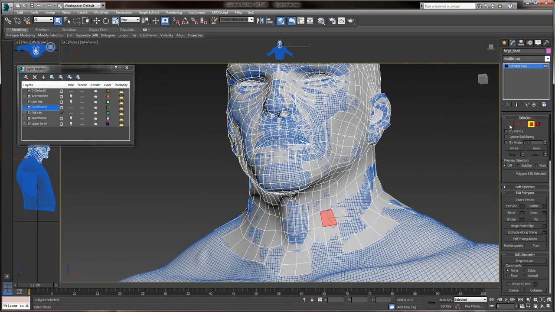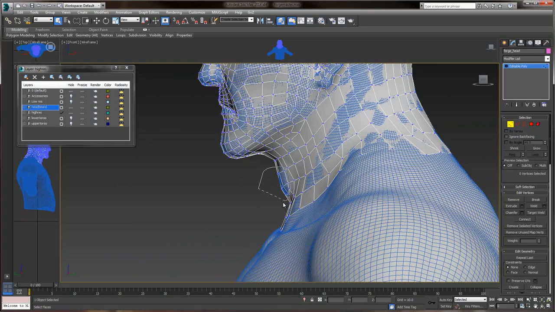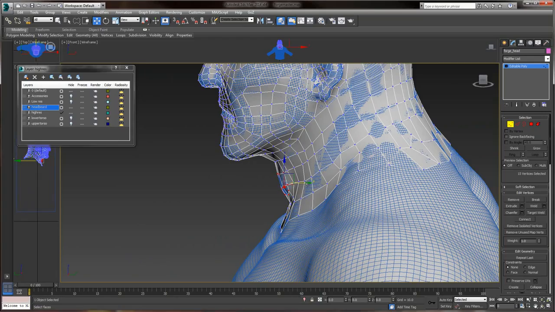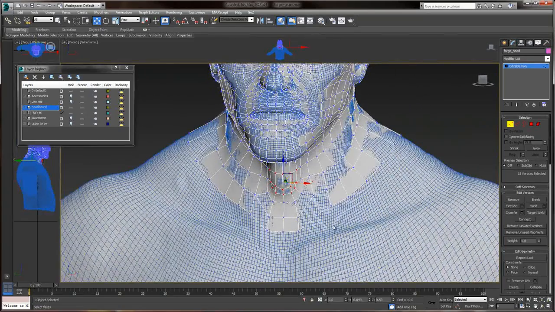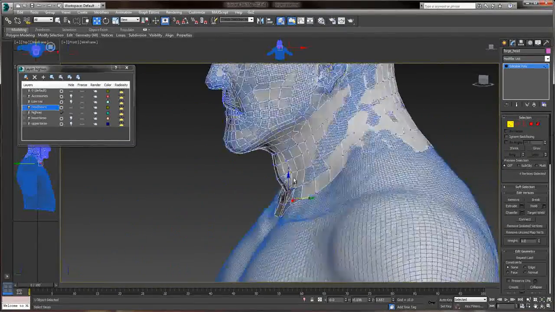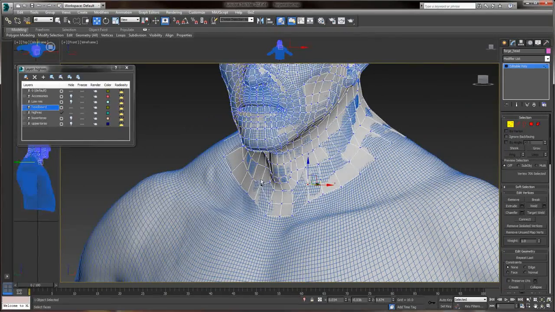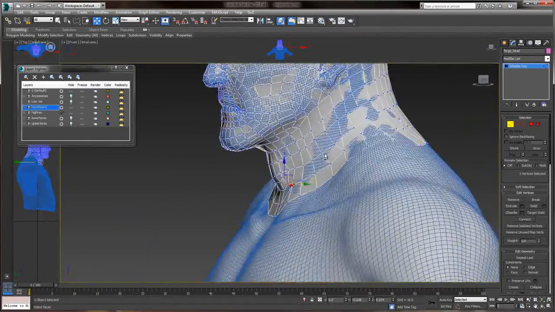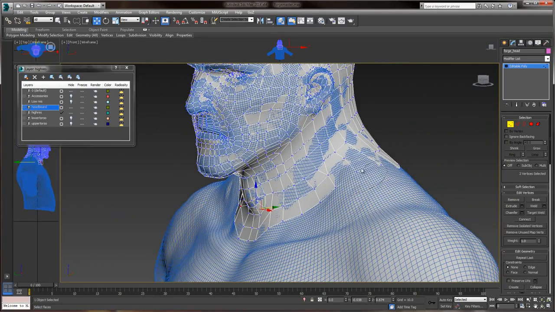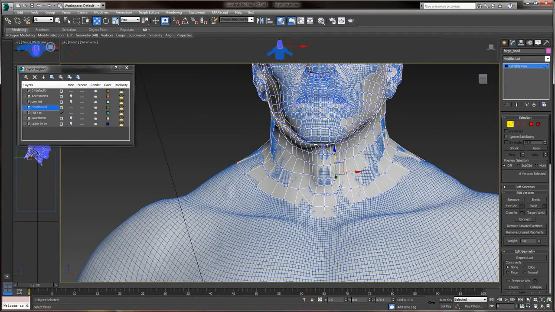And I'm just going to make a few adjustments to some of the areas which aren't quite where I'd like them to be. So the Adam's apple, for one, I'm going to drag this forward so that it actually sticks out from the mesh, and down here around the neck, and up here on the shoulders, just going to raise these up.